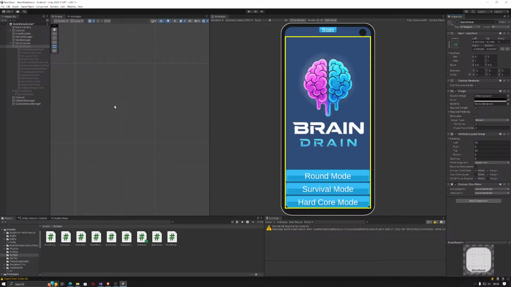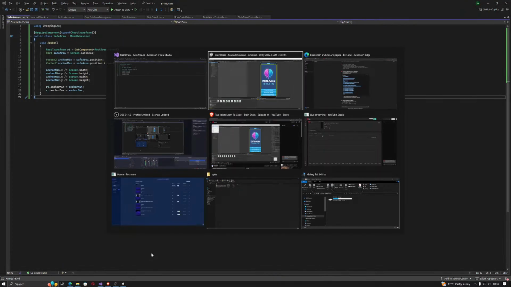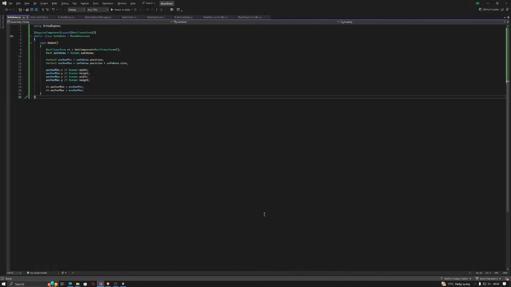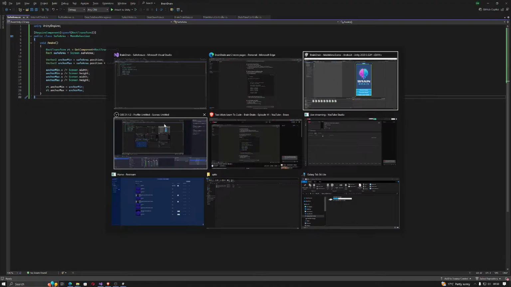Okay, so I need to save this. And I need to go back to. So what did it want me to add the safe areas to? Okay, so panels like the main UI canvas. Okay, so it wants me to add these to the canvases.